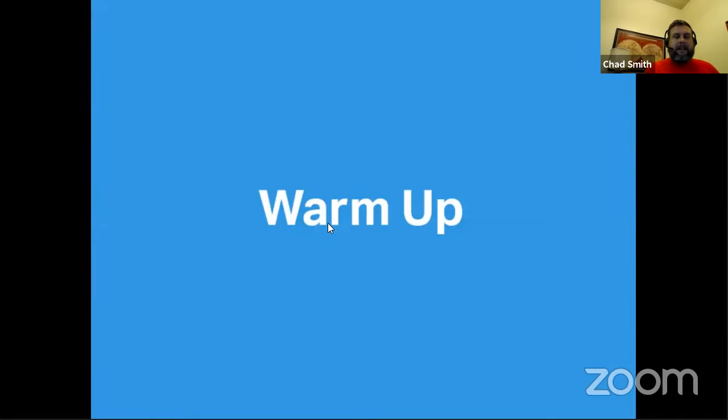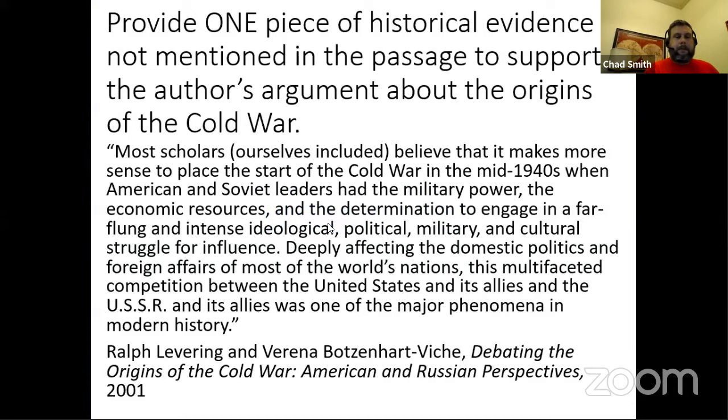Now let's take a moment to get ready for today's activity by doing a warm-up. Here I have for you a secondary source. This secondary source is about the Cold War. What I want you to do is take a minute to read the secondary source and respond to the prompt in large letters at the top of the screen. Provide one piece of historical evidence not mentioned in the passage to support these authors' argument about the origins of the Cold War. Take a moment to read the source and respond to the prompt.